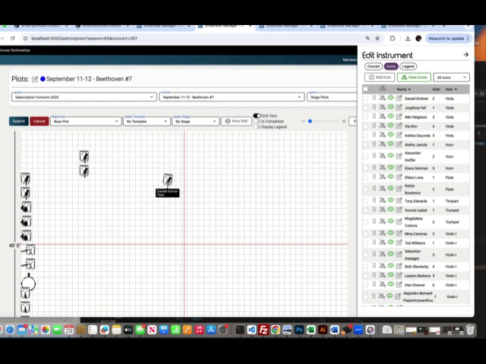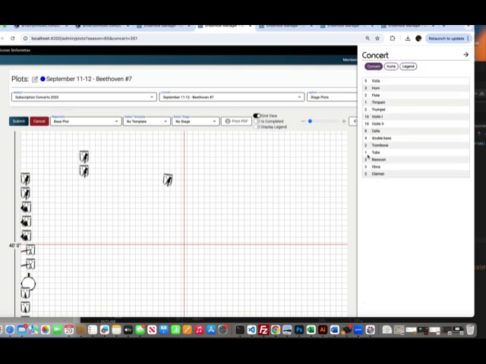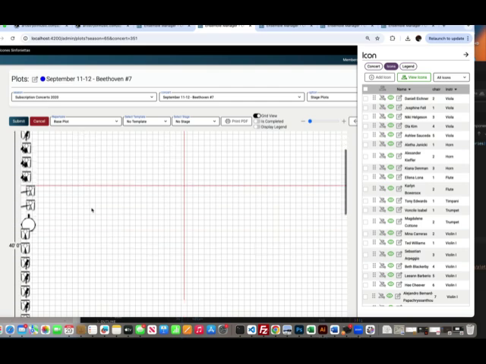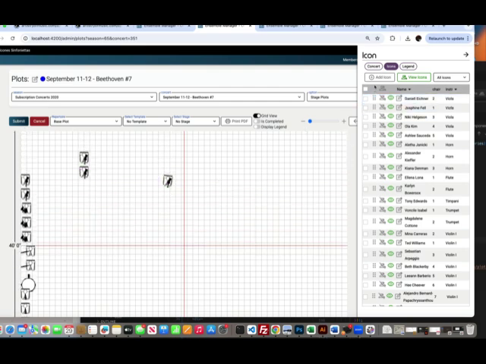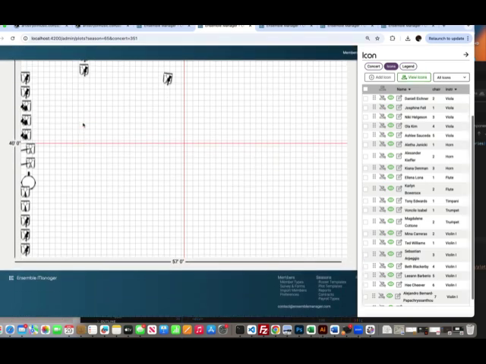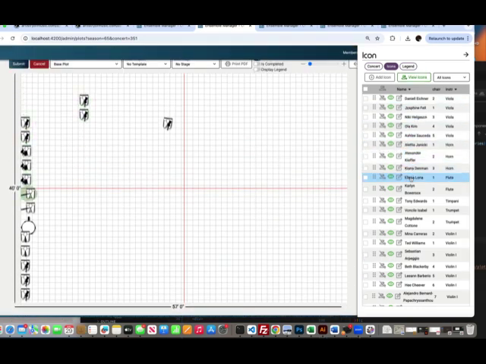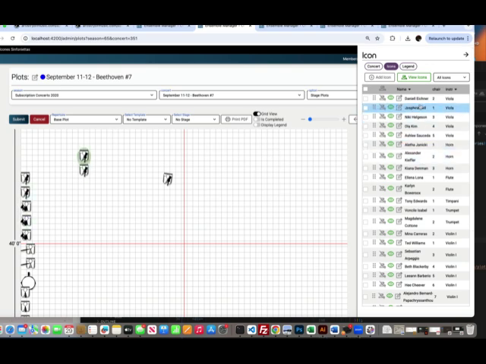Okay, now how I selected this is another way you can do this. And you notice when I selected this, it changed this over here. It went from concert to icons. All right, so up here you have 3 buttons. Concert is going to be what the concert is, the roster basically based on this concert. Icons are going to be the icons that you see on the page over here. So there's 2 pieces to this. There's view icons, which is going to be whatever icon is on your canvas right here is what you're going to see over here. And you notice it auto-populated all the names, right? So it's intelligent. It knows what name goes with what icon.